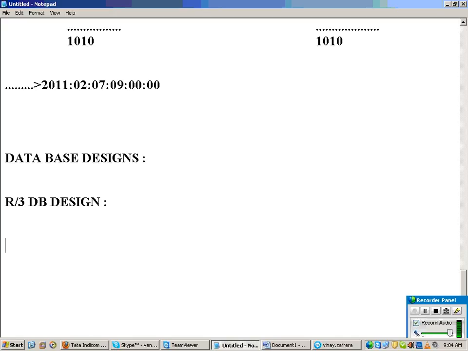Now, when it comes to R3, R3 is called a two-dimensional model, 2D. Do you know the normalization concept?